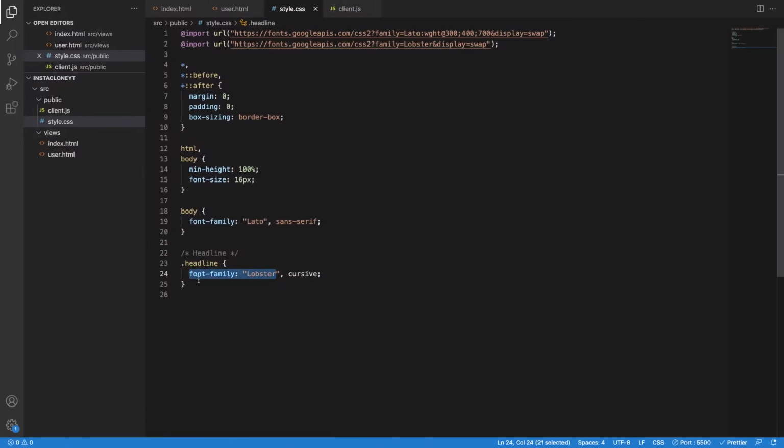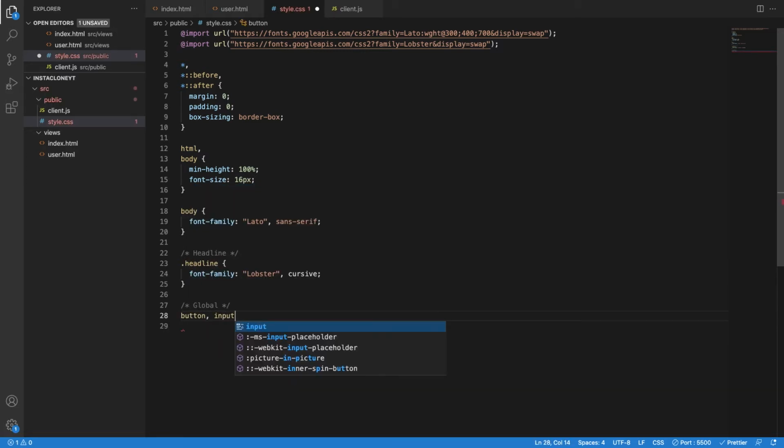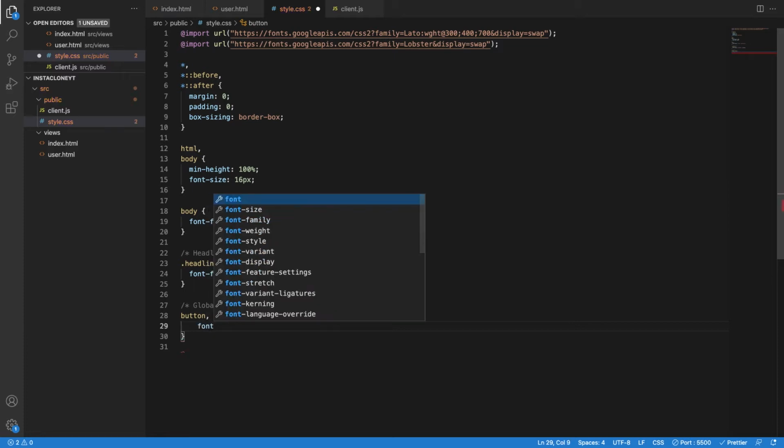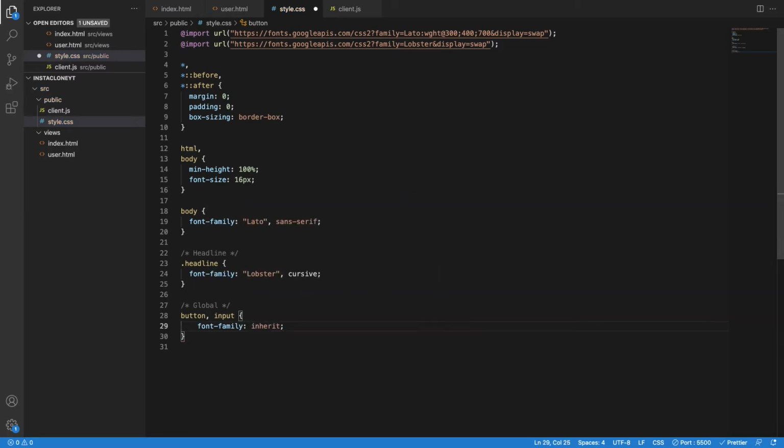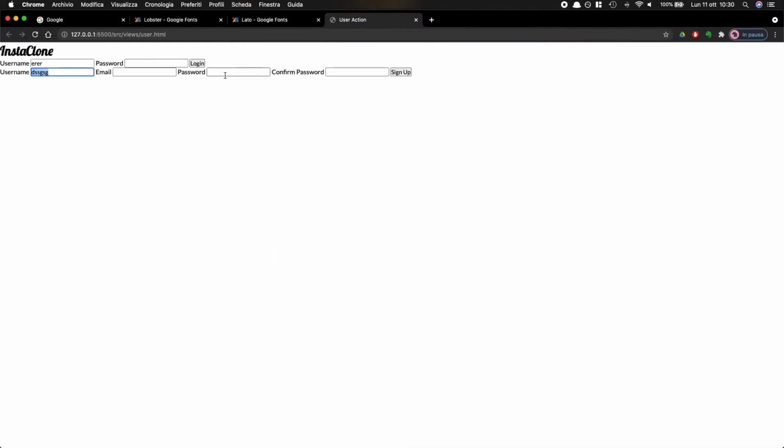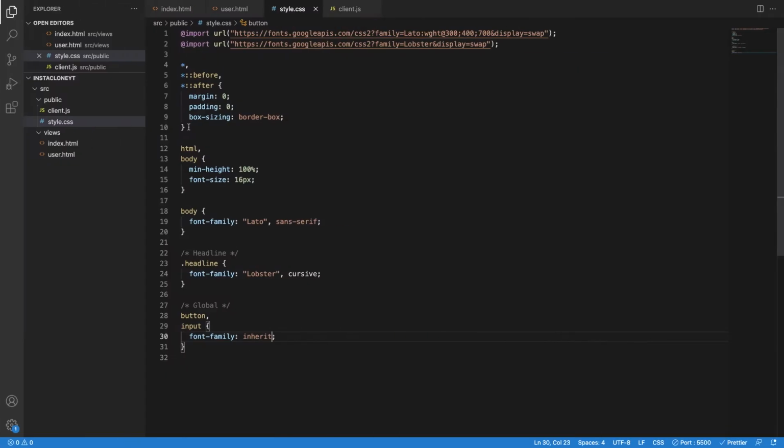So let's set these global styles. I always like to name it global, like this. And for the global, let's say that the button and the input are going to have a font family of inherit. Basically, it's going to come from the body. And right now, you see that the font has changed, and even in my input, my font is the same. Beautiful. Now it's time for some good old styling. Okay, something more might end up in the globals, but for now, I think this is all. Let's call this main styling.